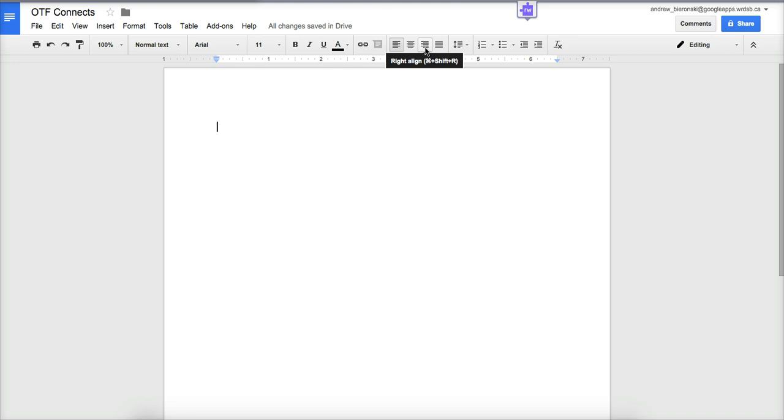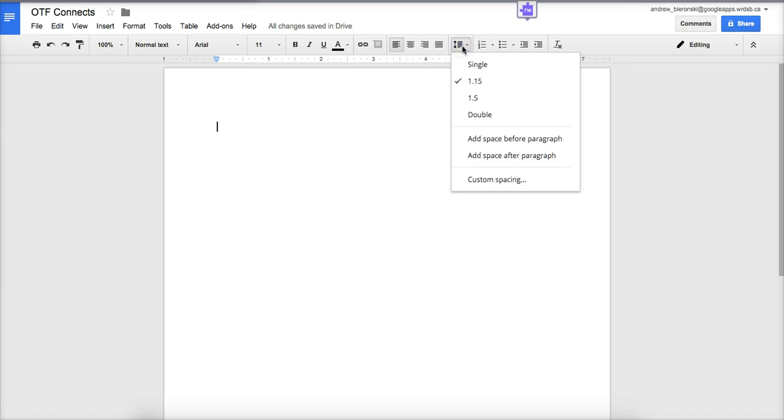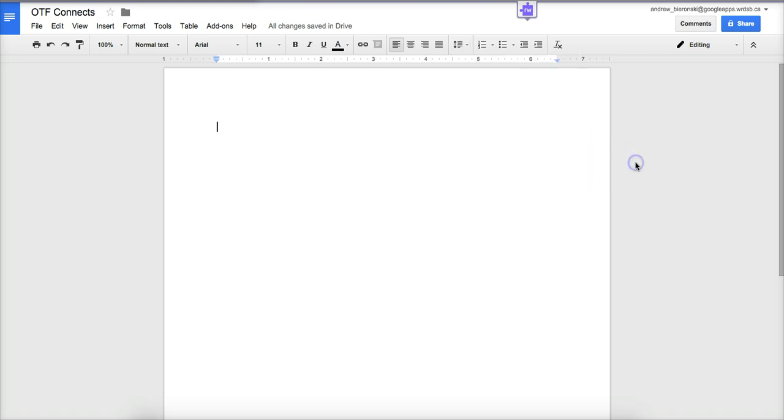One spot that some people have trouble finding in Google Docs is line spacing. It's right beside alignment here, so I can see line spacing here with those little arrows moving up or down. If I click on line spacing, I can see it kind of defaults to 1.15 here, but I can play around with that: single, 1.5, double, and play around with some other settings here as well. You also have the options to do numbered lists or bulleted lists and a variety of other things.